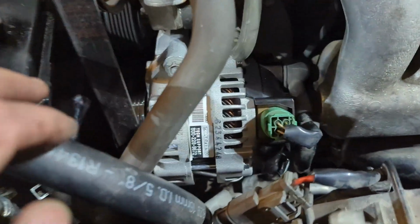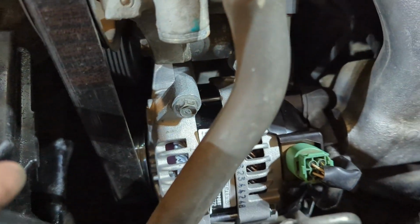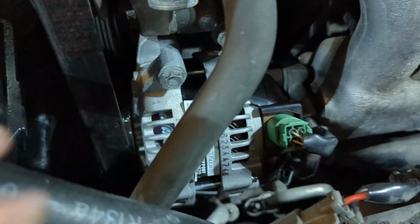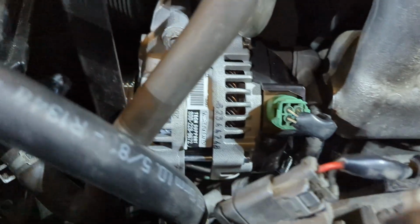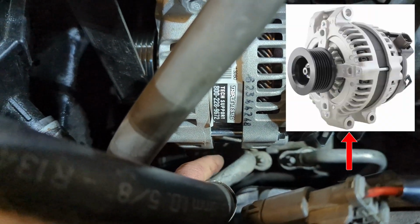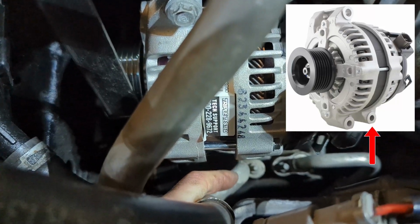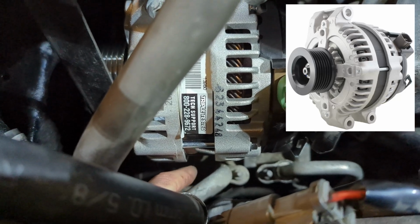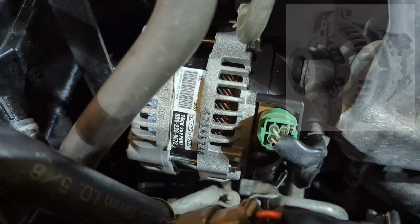From there, once that's all out of the way, it's pretty simple. We've got a 12 up here. You can use a ratchet or a socket. And then there are two on the bottom. They're kind of difficult to see, but there's one right underneath here and one right over here in front of this hose. And when you see the alternator off the car, it's a little bit more obvious, especially when we go to put it back on.